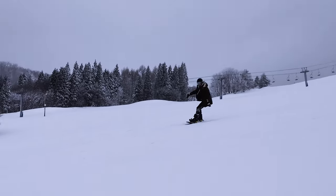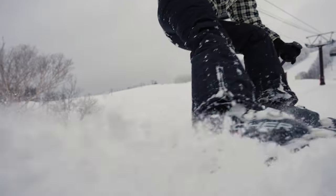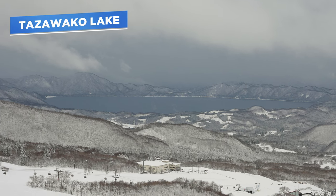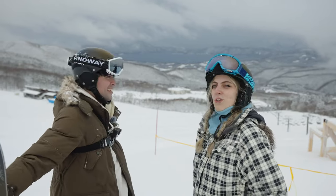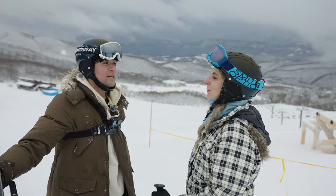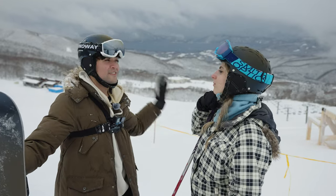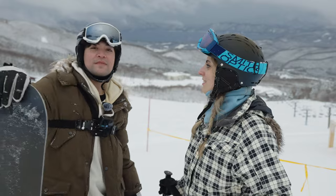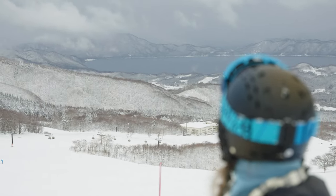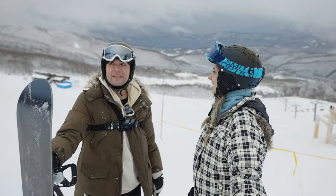Right after lunch, we hit the slopes for a few more runs to burn off all those calories — and then we saw something really special. Look at that — incredible, so worth it. The locals had all been telling us that when you ski here, you can see the lake. We were so lucky because it was a little cloudy earlier. It's been very snowy the past few hours but it suddenly just opened up. This is really just the cherry on top. It looks so close — I say we take a dip! Nah, onsen sounds better.